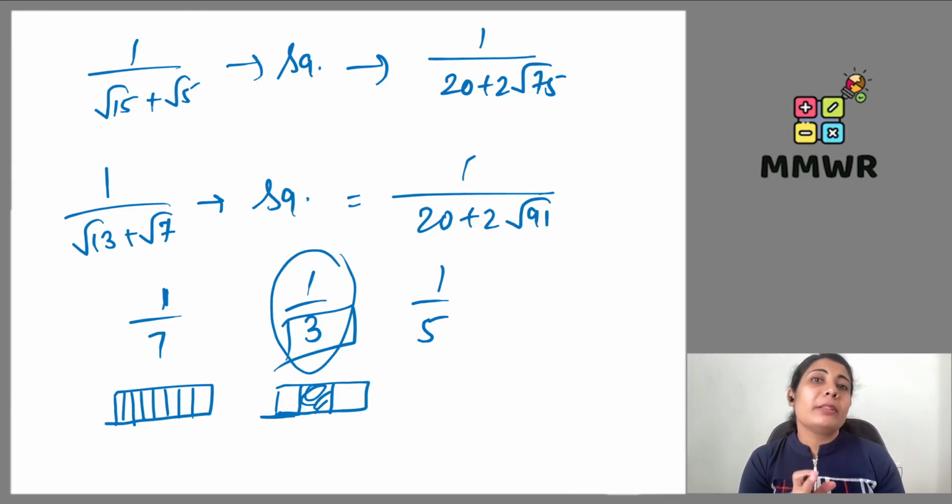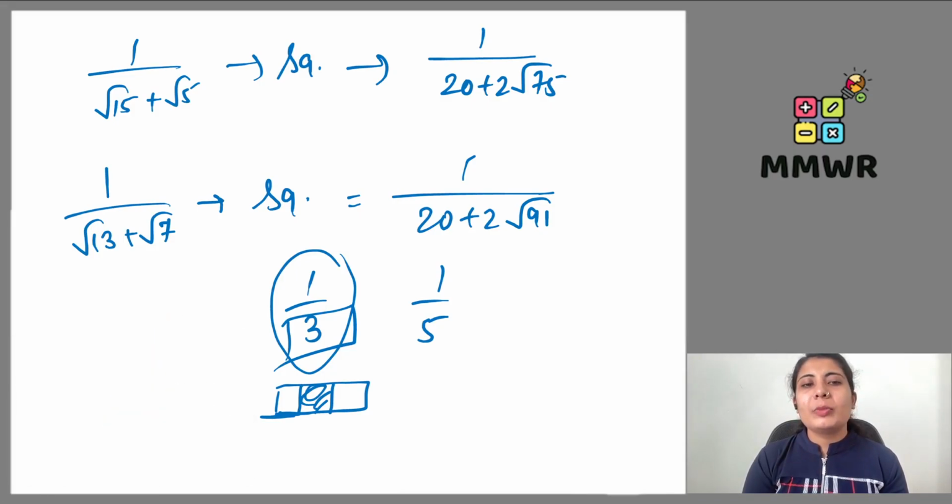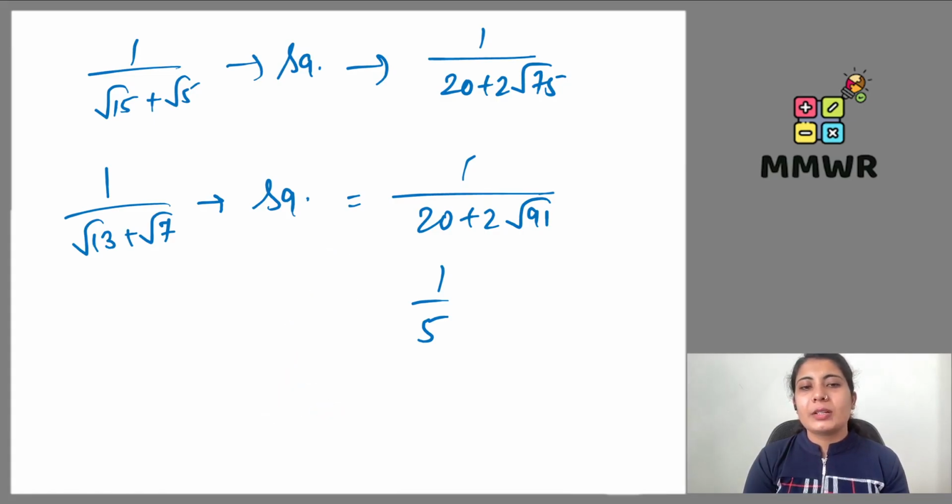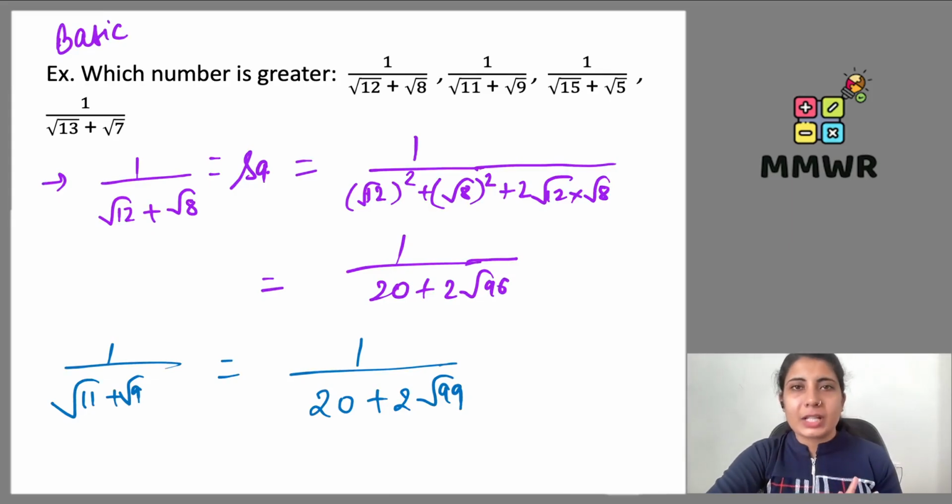So that is why 1/3 is greater comparatively to 1/7. So among these three, 1/3 is the bigger one, 1/7 is the smallest one. So same concept will be applicable here as well. When the numerator is same, what we will be doing? We will be just taking the product. For now, I have taken the square just to show you the basic method.